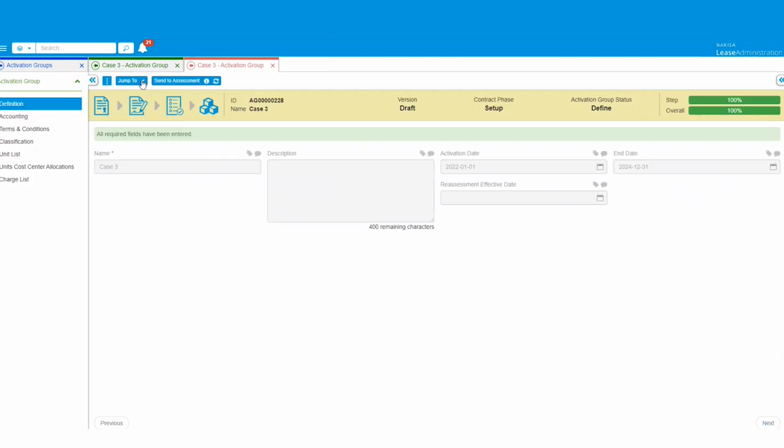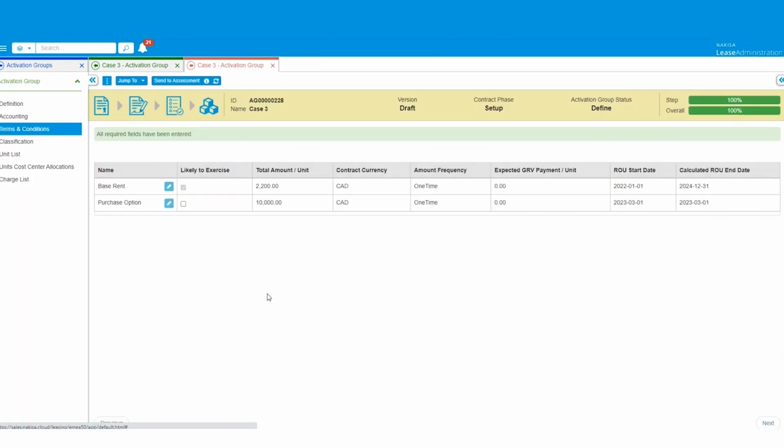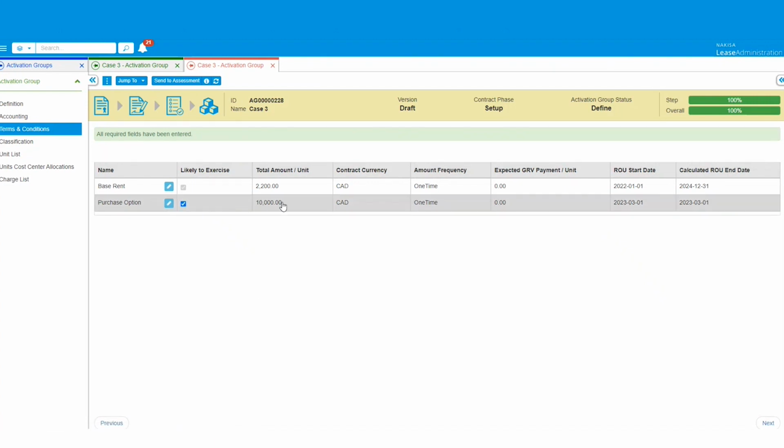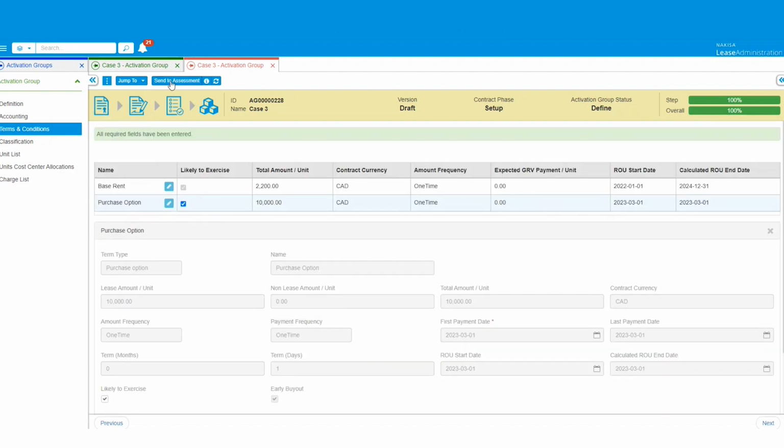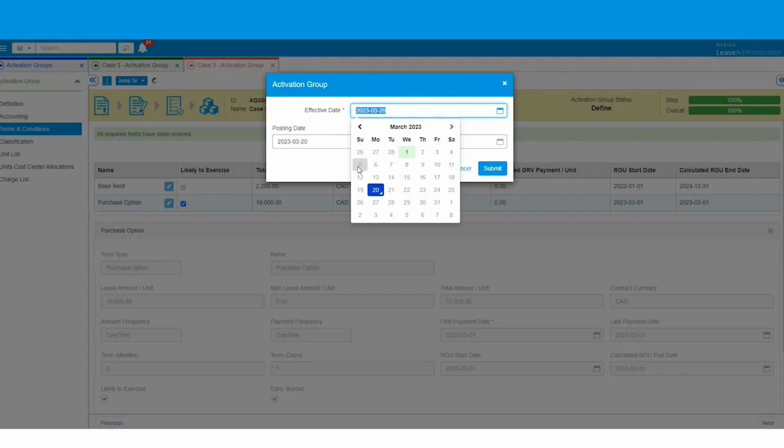And let's see, we go directly to the terms and condition. We are exercising the purchase option. We are making sure that the early buyout is on. If it's not on, you can always do a list modification because you will be able to change that from the contract level. I can send to assessment.